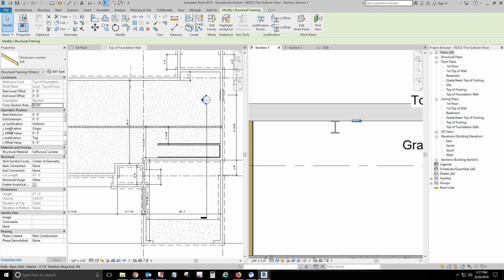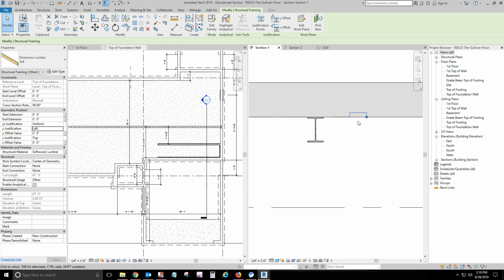Now I want to change my offsets. I can't remember if it was the Z or the Y now that we've rotated it. I think it's the Y still. So I'm going to go right. Nope. So if I go back and go left, that pulls it up at the correct level that I want. It depends on which way it rotated when you drew it. You can play with these offsets to set the height of it.